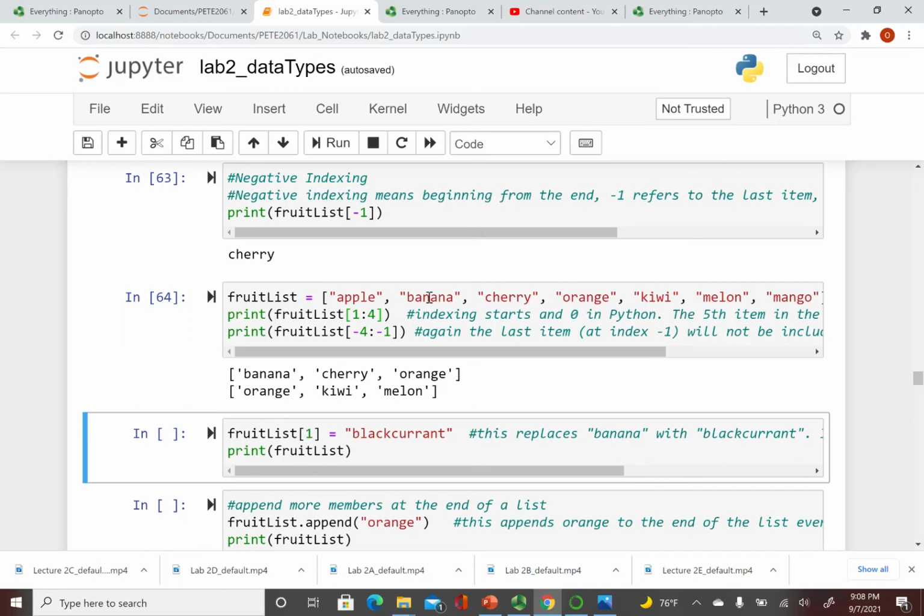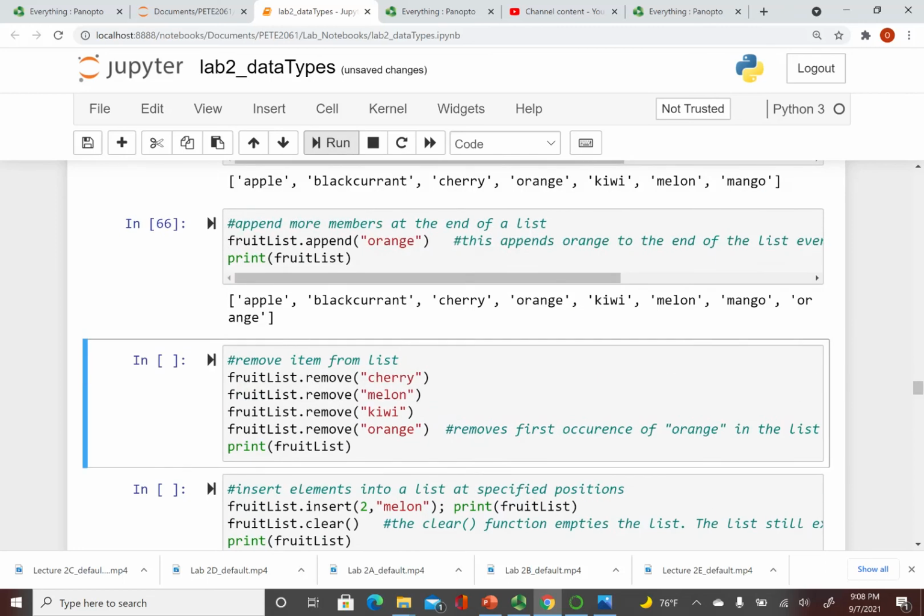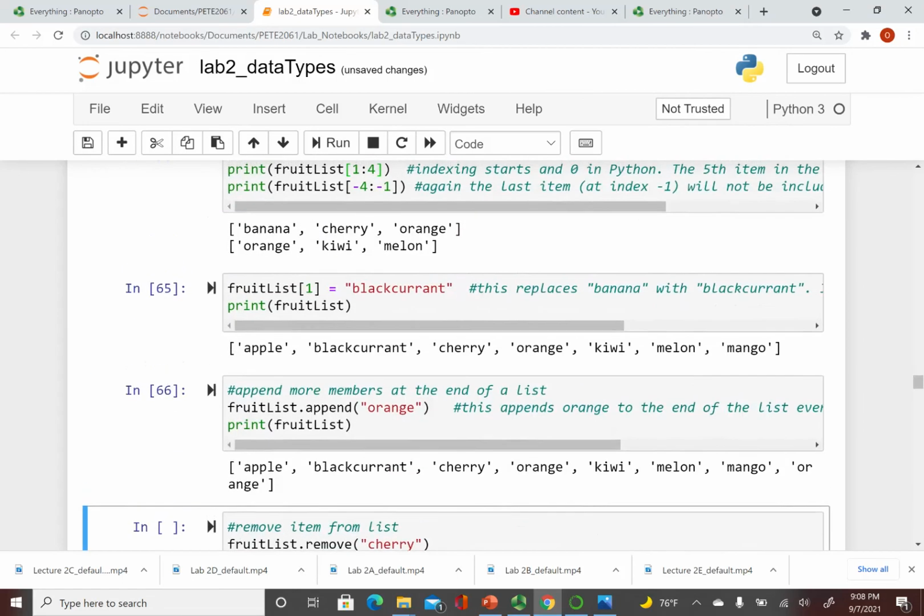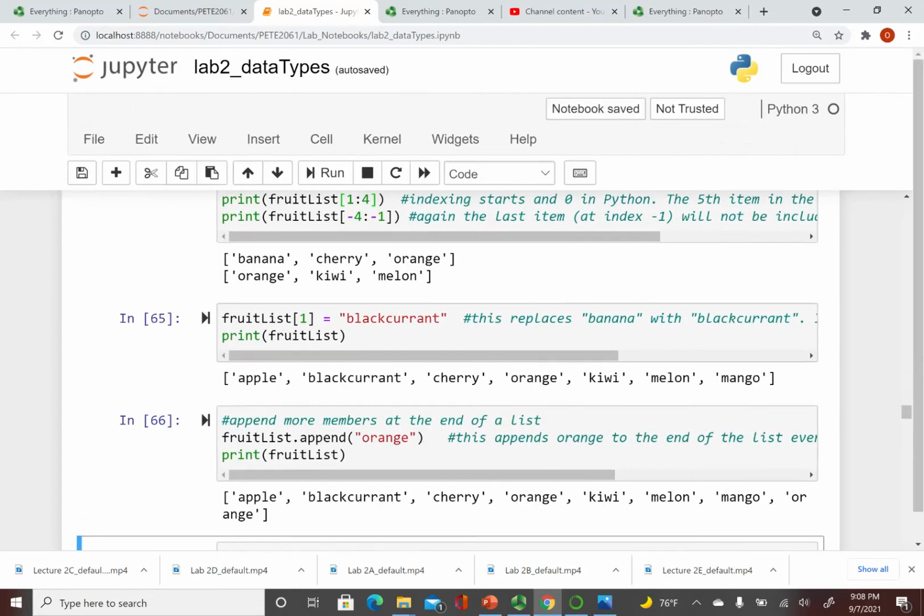So index at 1 is banana. So banana gets replaced with black orange. And when you print out the list now, it will be apple, black orange, cherry, and so on. We can verify that right here. So banana goes away, black orange takes its place.